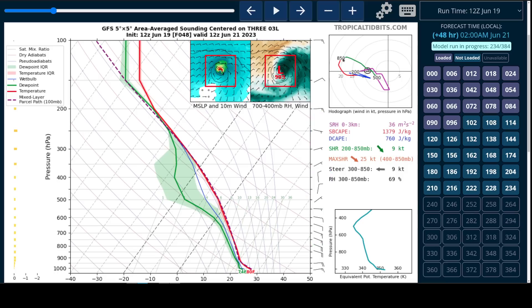Those of you who know hodographs will see that there is a stretching of the hodograph from the low-to-mid levels from west-northwest to east-southeast, and the length of that vector is about 15 to 20 knots. So that ends up being about 20 knots of vertical shear in the middle part of the atmosphere. That's why we get this asymmetric look here with all the moisture on the east side, because Brett will be moving fairly quickly toward the west.